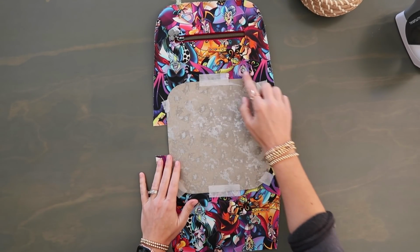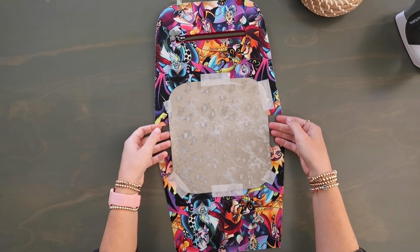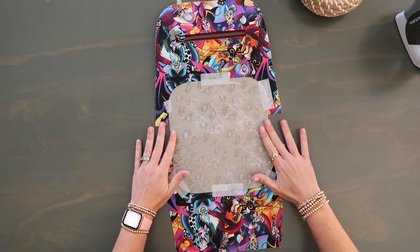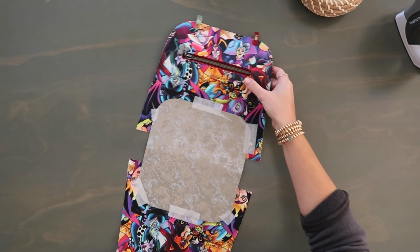We're going to top stitch along the entire edge of the overlay at a 1/8 inch seam allowance. That might mean you don't quite catch some stuff on the bottom here. That's okay. Don't worry too much about this. That will be eaten up later. But we're going to go around all the edges at a 1/8 inch seam allowance.